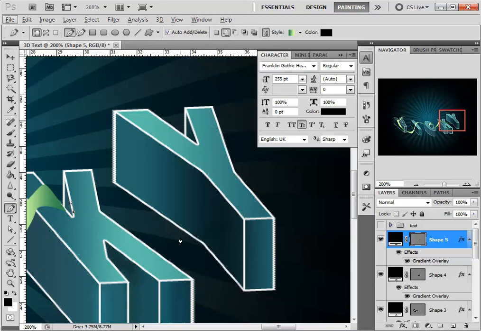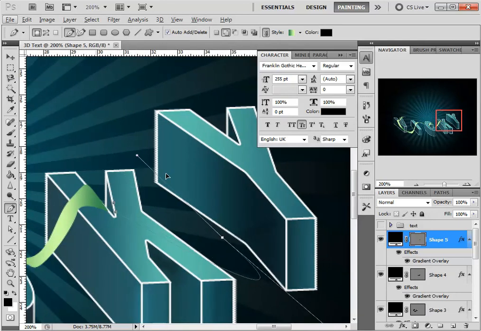Try to give it a nice curve here, and it always takes a few attempts, and also helps if my computer doesn't mess up.